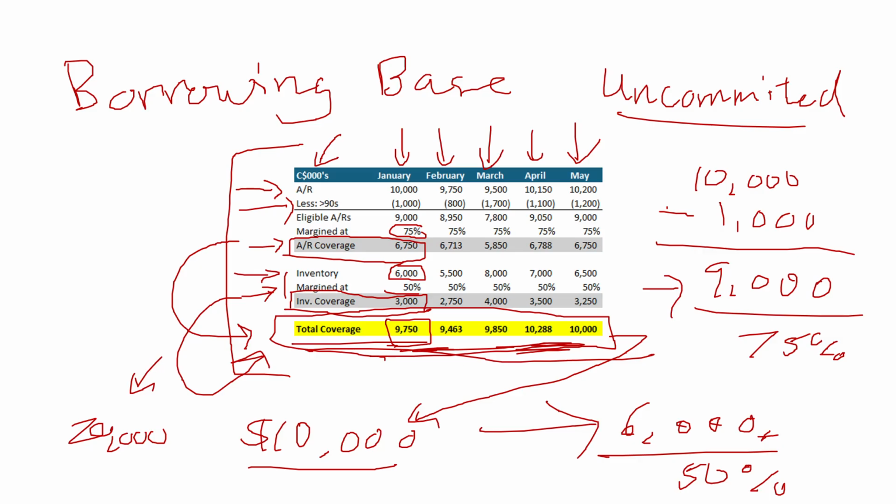Okay, so I included multiple months because you can't really rely on just one data point to determine whether they should have a $10 million line of credit. You need to actually look at how much coverage they have over time. And that's why I included multiple columns. But don't worry, the content is exactly the same. And from top to bottom is how we calculate everything for the borrowing base coverage. So I know it's a bit much, but if you have any questions, please do not hesitate to come clear things up with me. Okay?